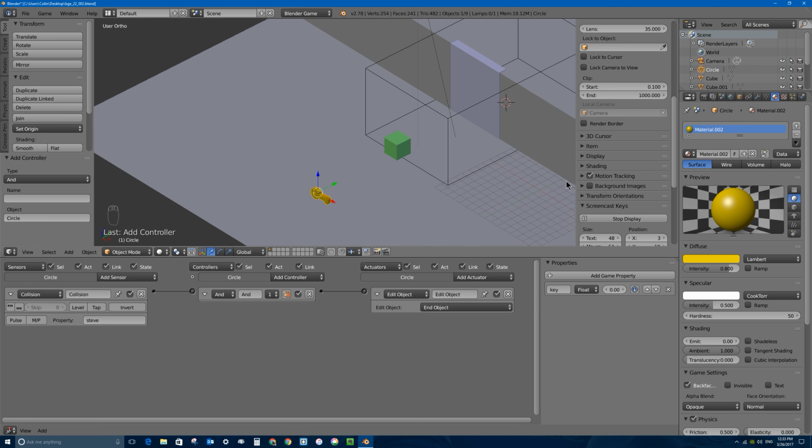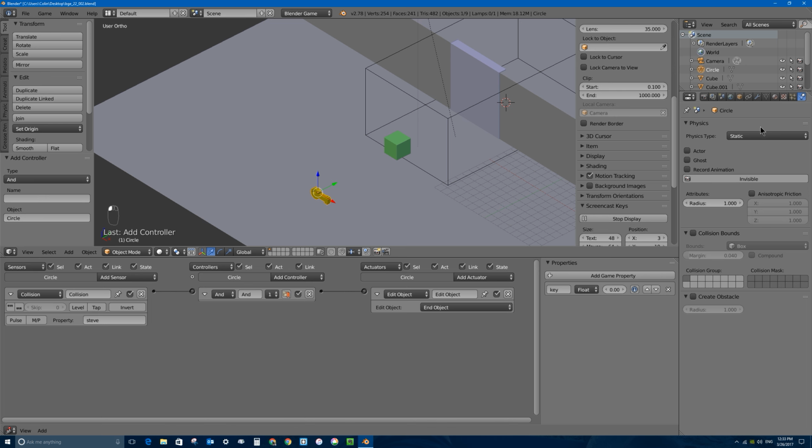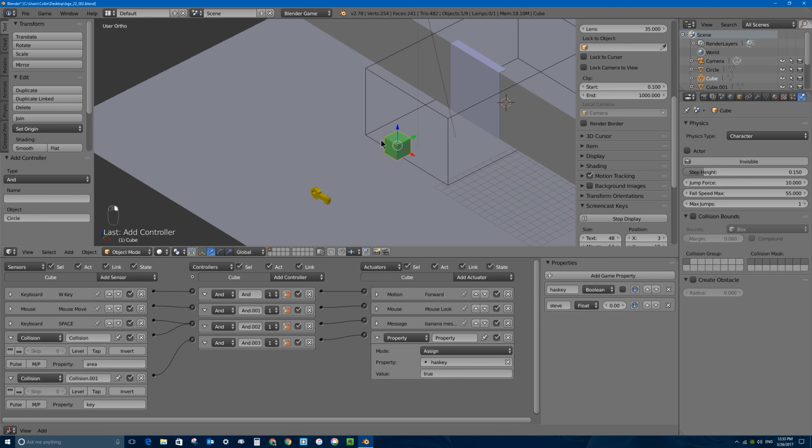I'm actually going to make this key up in the physics tab with it selected. I'm going to make it a ghost because we don't actually want the key to act like an obstacle, a physical barrier to our character. We want our character just to be able to sail through the key as it's being detected and as it's deleting and as it's changing the hasKey property to true.